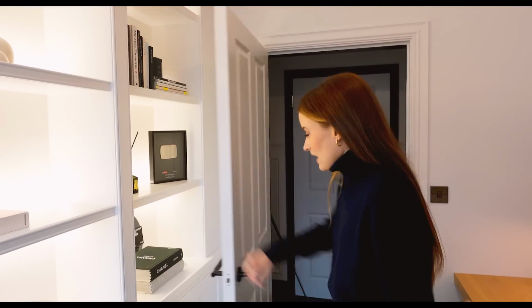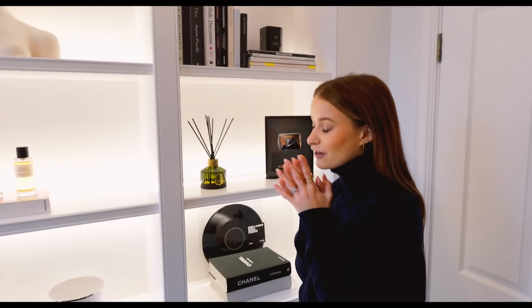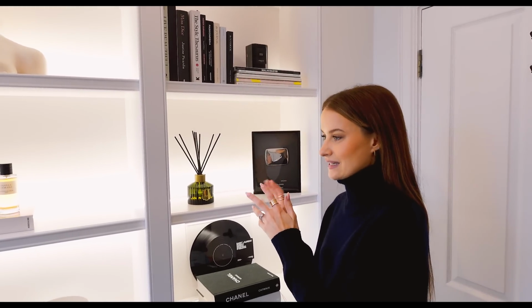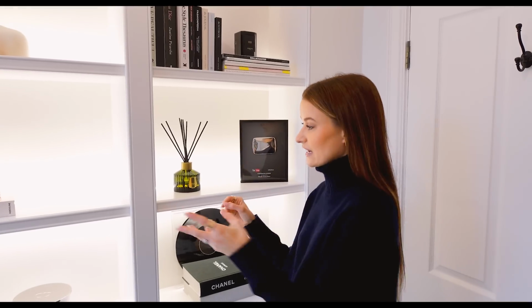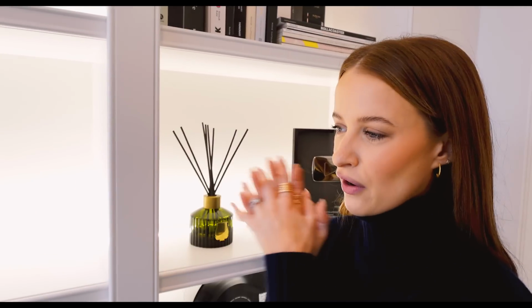And then yeah, let me show you this. This is our bookcase. I couldn't love it more. I came up with the idea of this vibe bookcase, and the guys just made it exactly how I wanted, and added so much beautiful detail to it, like all these sections. It just makes it so luxurious.